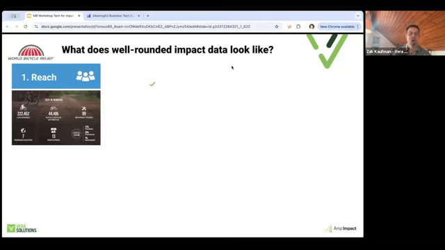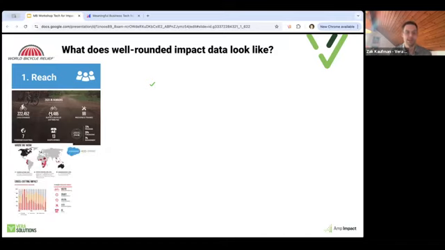I pulled this screenshot a little while ago, but they're tracking the number of lives they've changed. They've tracked the number of bicycles distributed in 2020, about 45,000 bicycles that year, and the number of mechanics that they train. So one of the things with reach is it doesn't have to be one indicator, right? You may have a number of different outputs because they're producing a different kind of impact with the bicycle distribution and the mechanic trainings. So there can be different output indicators that you can track there.